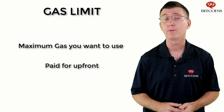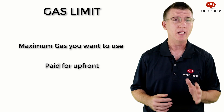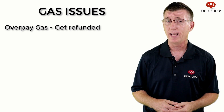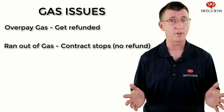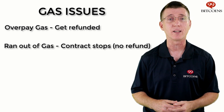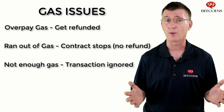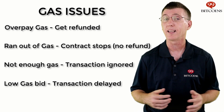When you send a transaction in Ether, you also need to specify a gas limit — how much gas you're willing to use at maximum for running your code. This protects you from depleting your funds in case your code has an error and runs endlessly or inefficiently. You pay the full gas limit amount up front with no option for refueling. If you overpaid and your contract used less gas, you'll get refunded for the unused gas. However, if an operation ran out of gas midway, it will halt — and no Ether will be returned to you, just like a gas station doesn't refund you even if you didn't have enough gas to reach your destination. If you don't include enough gas units, no miner will pick up your transaction. And if you choose enough units but pay very little per unit, it may take a long time for your transaction to go through, since miners prioritize higher-paying transactions.